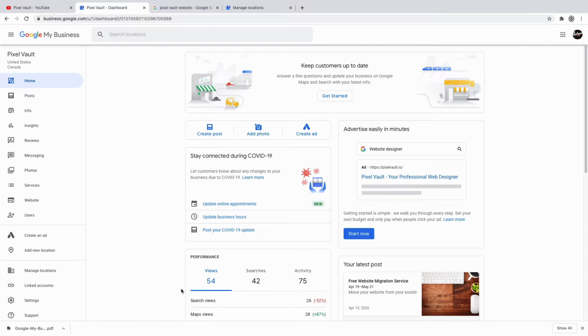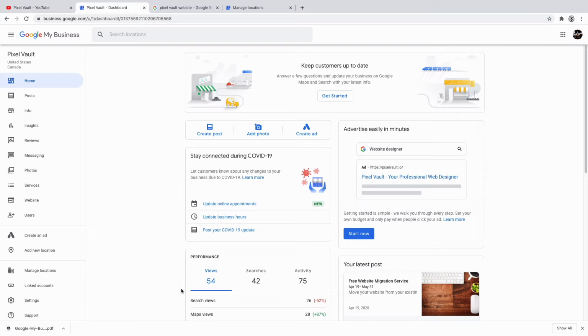If you are the owner of a business, when you started that business, you probably filled out information to create a Google My Business account. About a week later, you received a postcard from Google with a code in it. You followed the instructions on that postcard, typed in the code, and voila, your business was verified by Google.